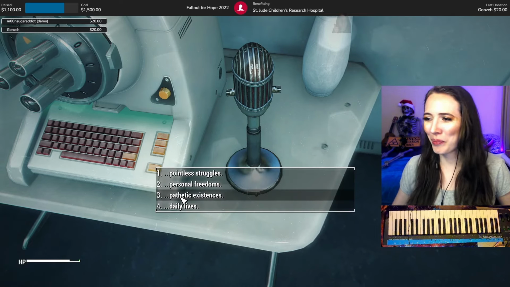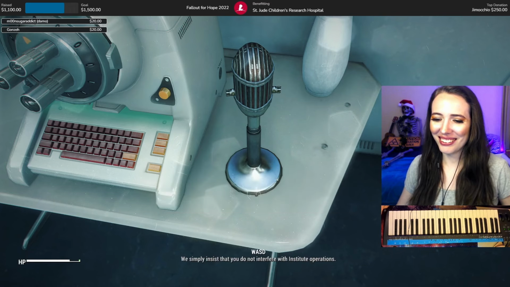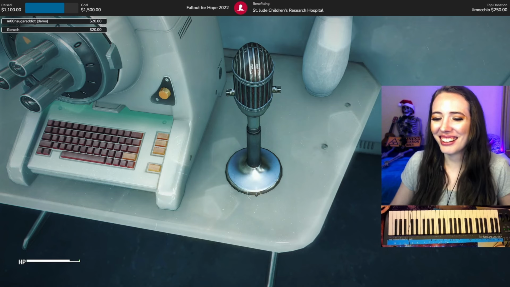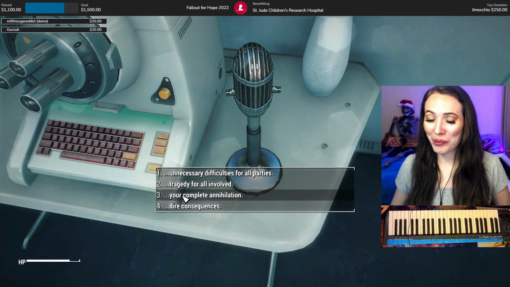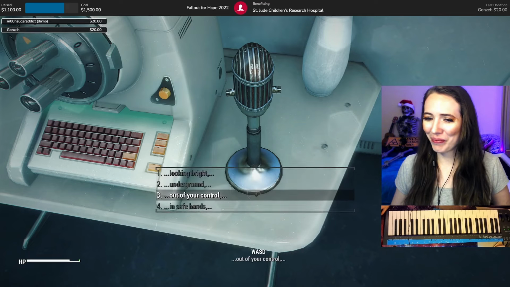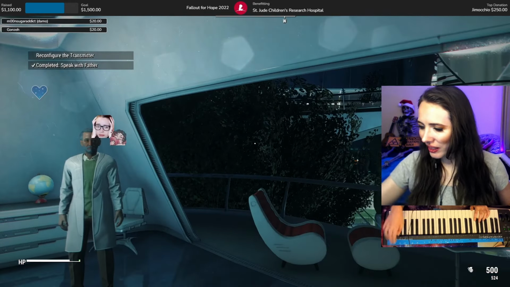I feel like we're just gonna pick three every single time, right? Pathetic existences. We simply insist that you do not interfere with Institute operations. To do so would result in your complete annihilation. Your complete annihilation. Rest easy. Know that the future is out of your control. Out of your control. All right, we need to broadcast it, so we're going to Diamond City radio station.